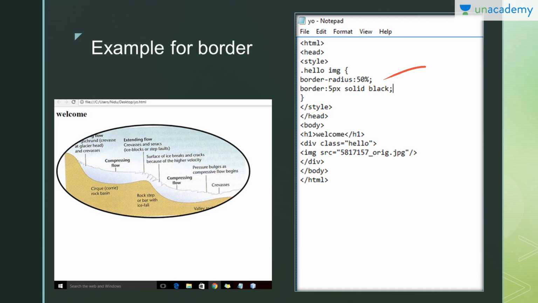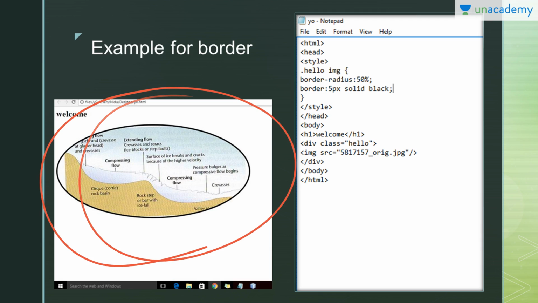Now this is where you are converting your image into a circle. When you define border radius to be 50%, then your rectangle or square image will automatically get converted into a circled image. Okay, so all these shapes of your image are nothing but just a play of border radius, right? And then I have mentioned the border to be 5 pixels, like this. You can see the border is 5 pixels and solid black that I have assigned to it. You can use any color. And then this is the output.